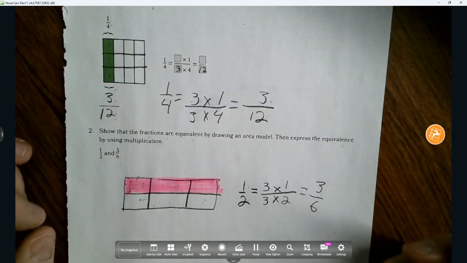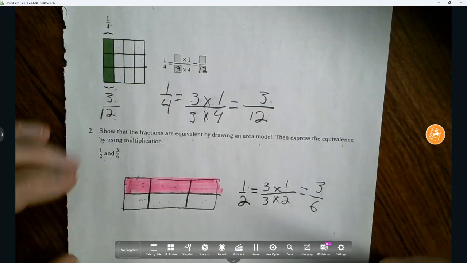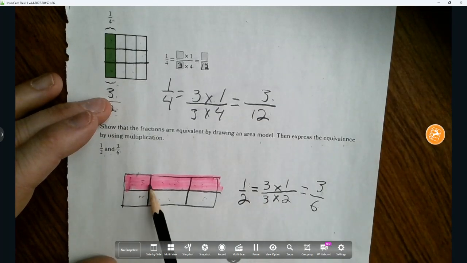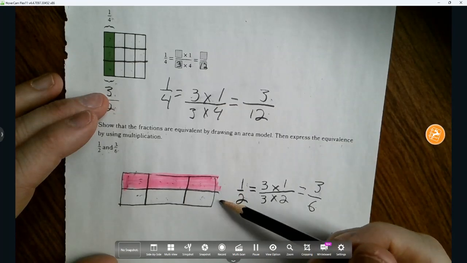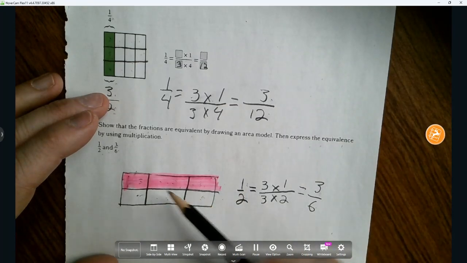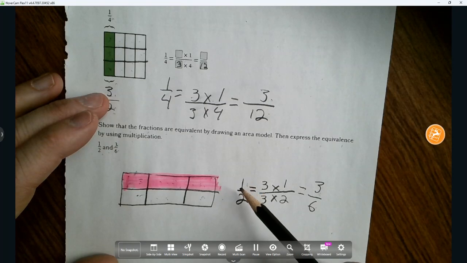All right, does that make sense? Take a look at that again for a minute. Remember, we started with 1/2, so if you just take out these lines and you're just looking at the top, this is 1 piece, this is 1 piece. The bottom is 1 piece, the top's 1 piece. We colored in 1 out of 2 pieces.